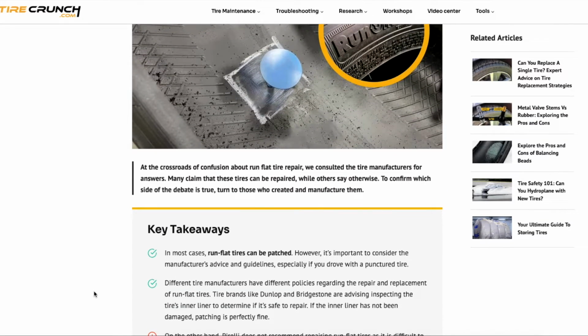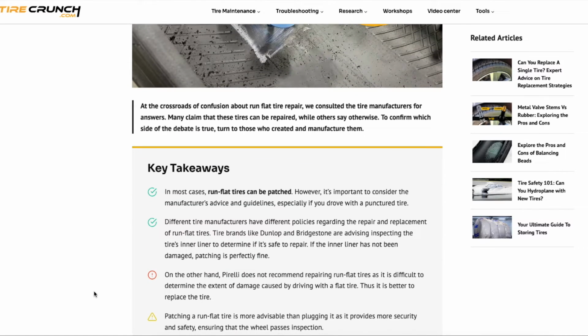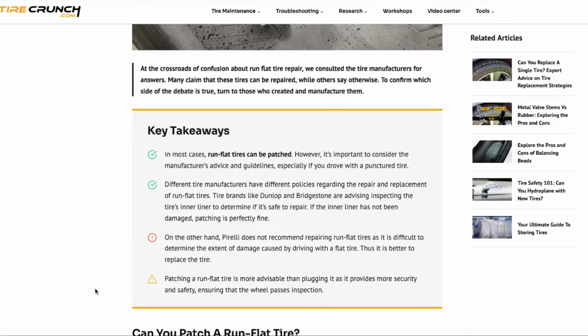All right, first of all, there's a lot of confusion about run-flat tires. A lot of people say, oh, you can't patch it. Oh yes, you got a flat tire, you got to dump the whole tire and get a new one. And I kind of believed that in the beginning. I didn't really go with run-flat tires, but the vehicle came with them. Is that a showstopper? Not really. I mean, you can find ways around it pretty much, right? Key takeaways from this article, and I'm just going to read the summary.